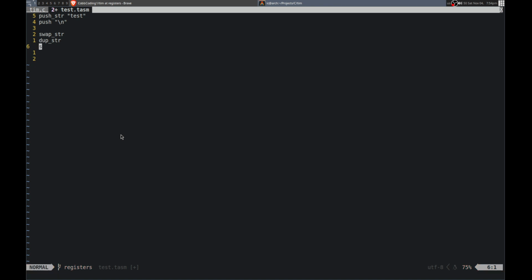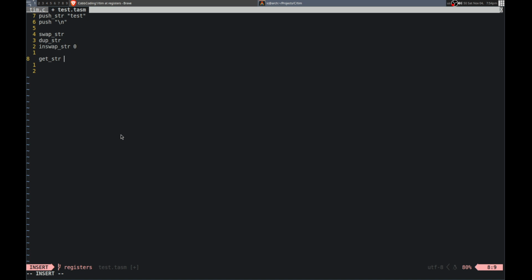Then how would we get it back to that? So we swap stir. So then this one would be on the top, and this would be on the bottom. Then we duplicate it. So that would put this and then that one on the top. So then we could just swap with the bottom, I think. So in swap stir 0. And that then if we get stir, so then 0 will be the test, 1 will be new line, and then okay, so then it is more as expected.